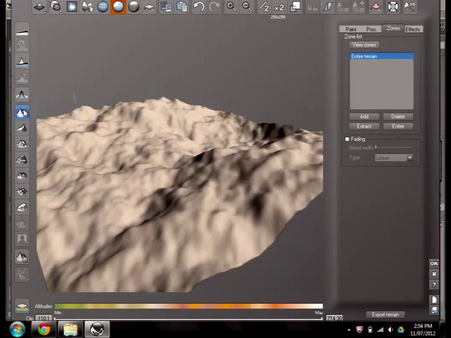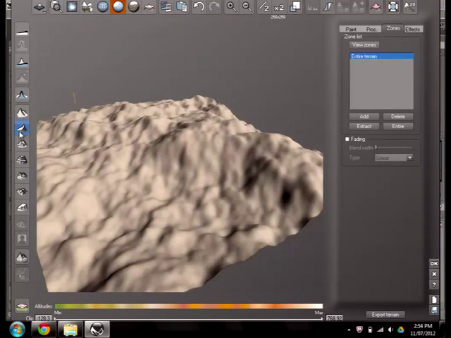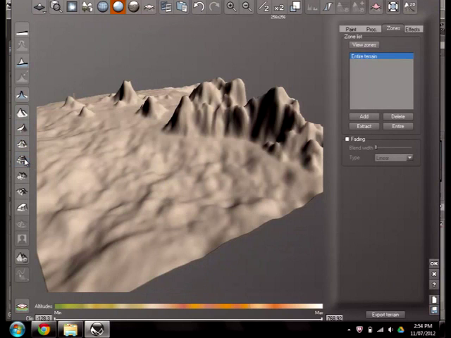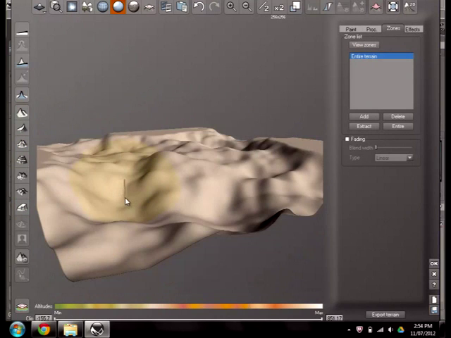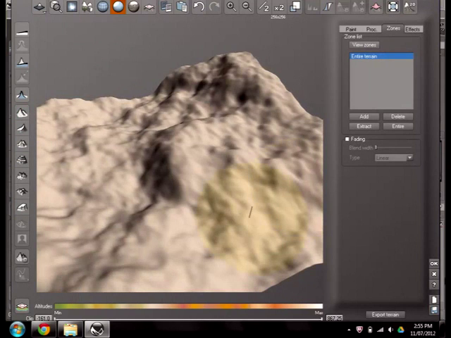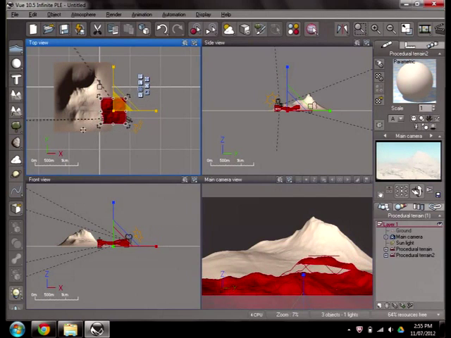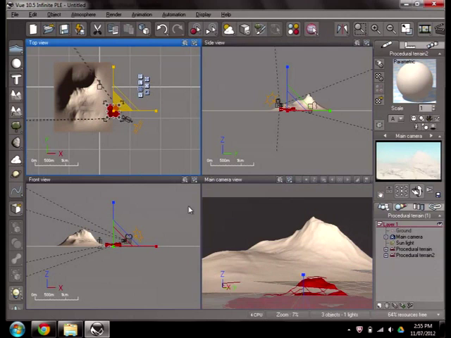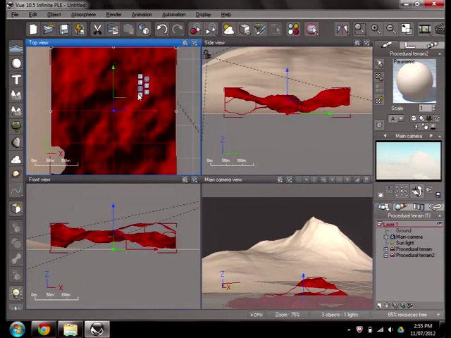And if you just keep hitting mountain, you can just cycle through if you don't like something, or you can go plateau, you know, you get dunes, and even iceberg, which just cuts off the top. But I'm wanting mountain. So, that's a good one. But I'm wanting this really close to the camera, so I'm going to scale this right down. And frame selected objects, and then move that in.